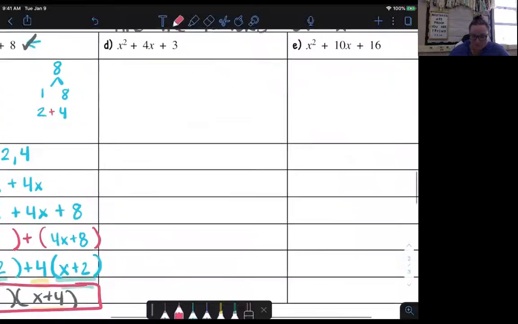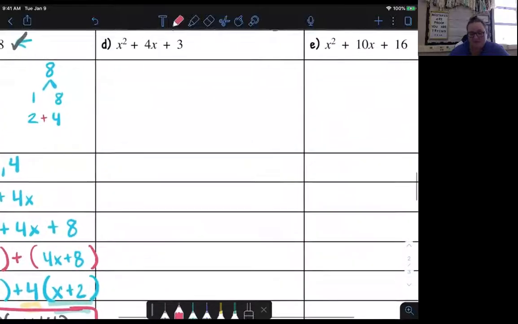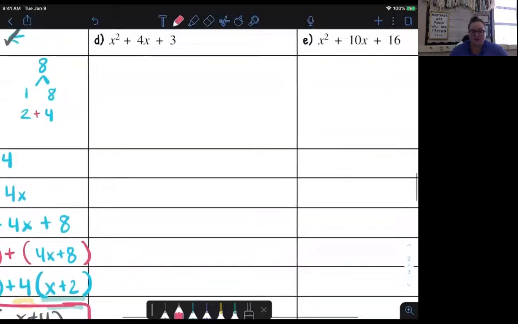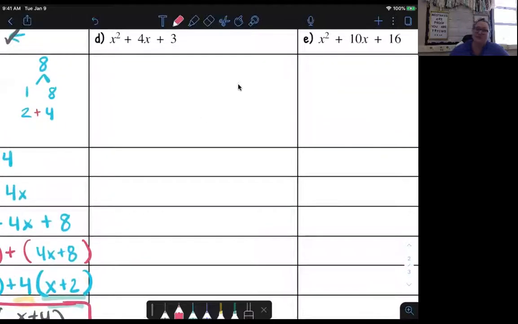All right, now you try. So x squared plus 4x plus 3. So remember, step 1, multiply a times c, then make a factor tree for that number. Step 2, identify factors of a times c that will get you b, etc., etc. So just go through the steps and work your way through factoring this thing by grouping. Press pause and then press play when you're ready to check your work. Go for it.